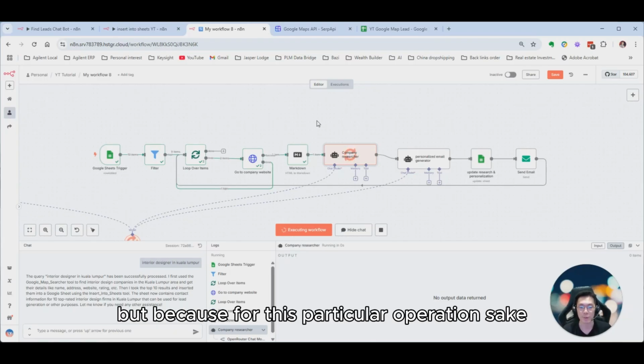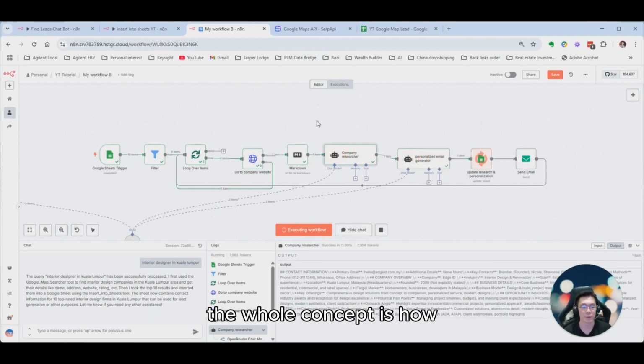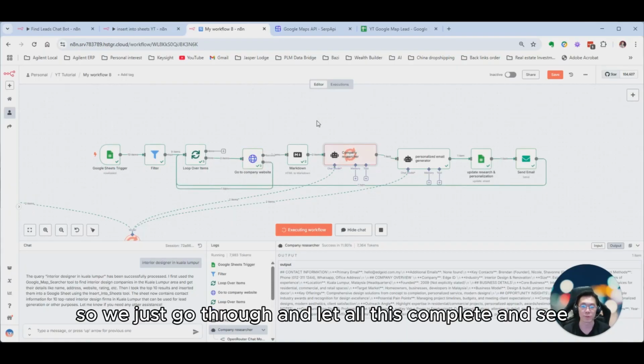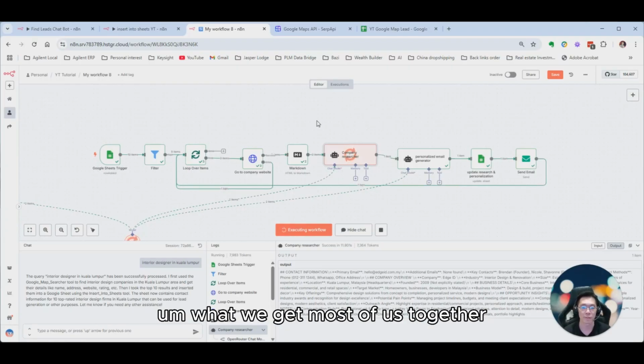Just handle it. But for this particular automation, the whole concept is how you actually create the whole thing. So I'm just going to go through and let all this complete and see what we get from most of it.